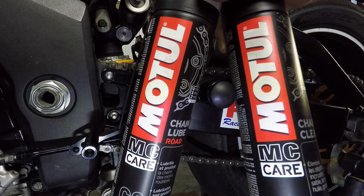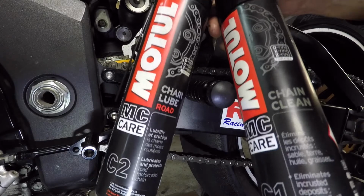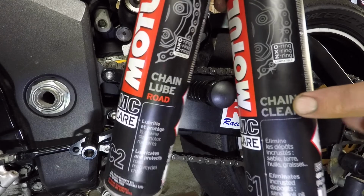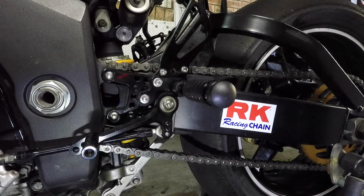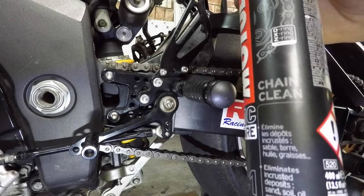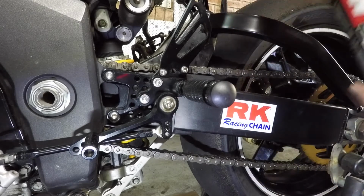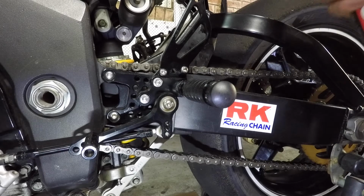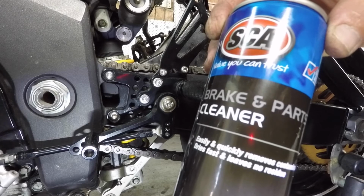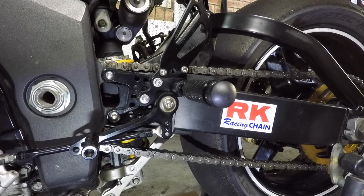Not a paid endorsement. All right, this product I find is the best. So what I'm about to do is give it a good chain clean and then the lube after it. Obviously the chain gets lubed regularly, but only on the, I don't know, maybe 3 times a year. This is like a degreaser, but it's still not super harmful. I would never spray that on my chain, that'd just be silly. Or a silicone based product. Ludicrous.